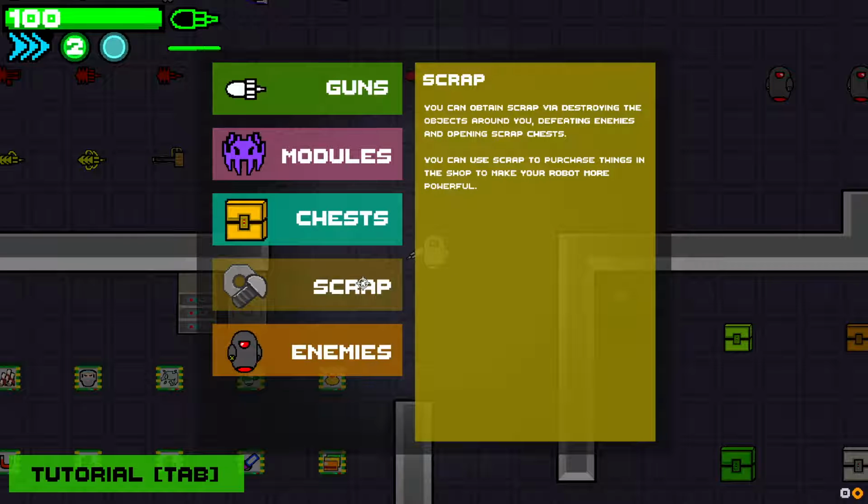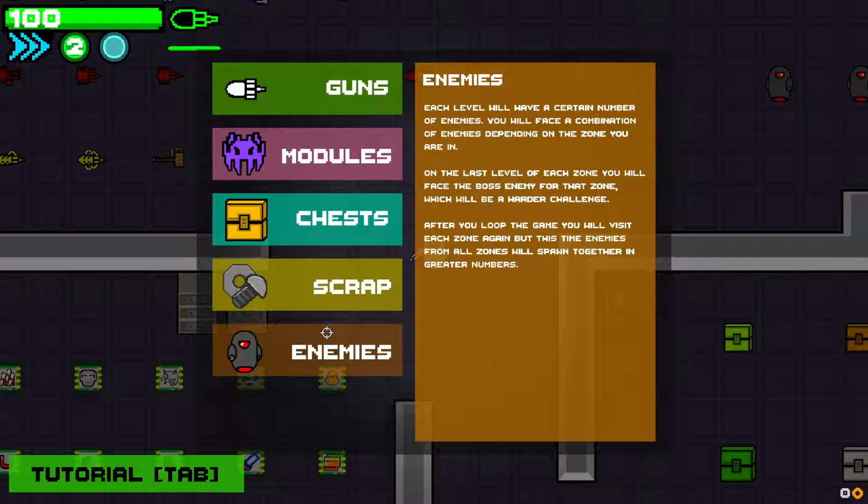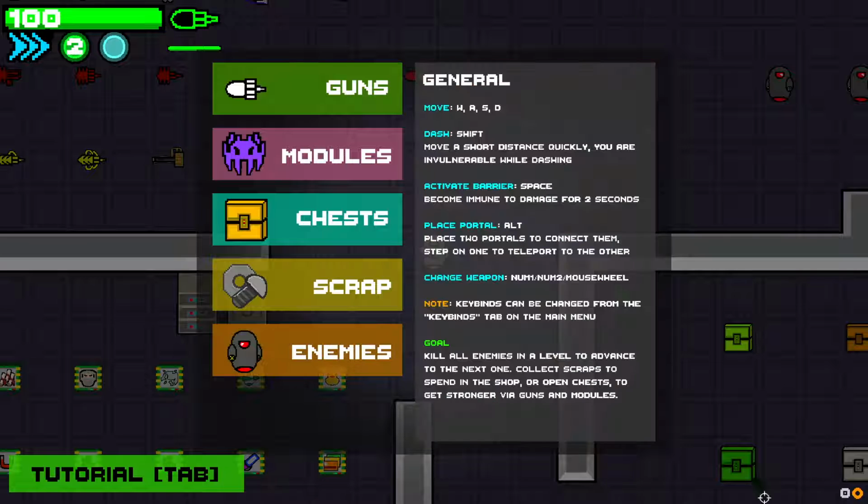Scrap. You can obtain scrap via destroying the objects around you, defeating enemies, and opening scrap chests. You can use scrap to purchase things in the shop to make your robot more powerful. And then we have enemies. Each level will have a certain number of enemies. You will face a combination of enemies depending on the zone you're in. On the last level of each zone, you'll face a boss enemy, which will be a harder challenge. After you loop the game, you will visit each zone again, but this time enemies from all zones will spawn together in great number. Alright, so, interesting. Basically a new game plus thing.